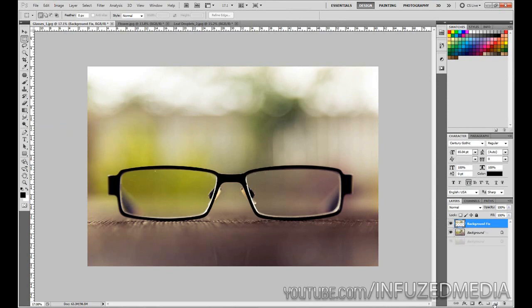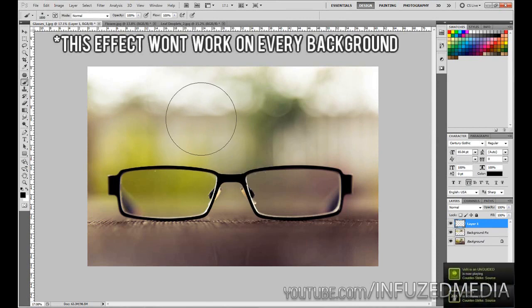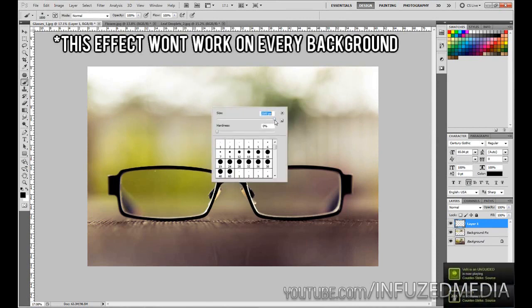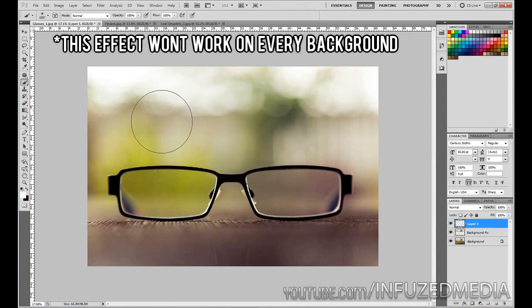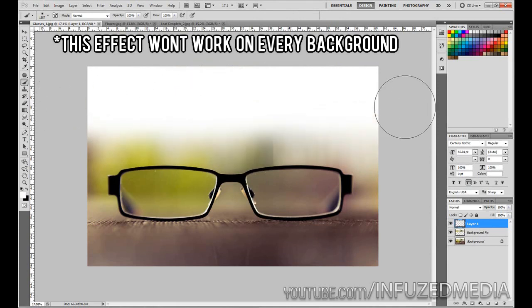So we're going to create a new layer again, and you can rename this again if you want, but I'll just leave mine like this. And for starters, we want to press B to bring up our brush tool and make it a fairly big brush, and definitely 0% hardness. And we want to make it white, and what we're going to do is pretty much just paint over the top here.